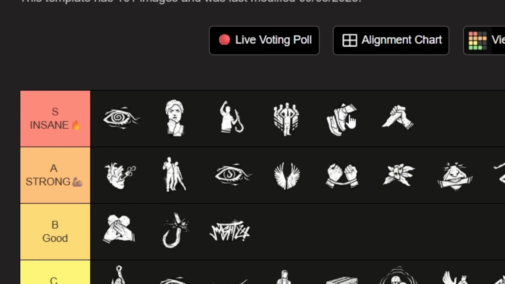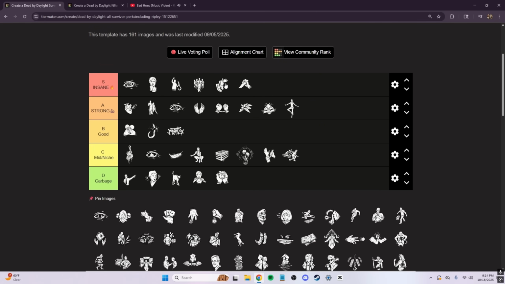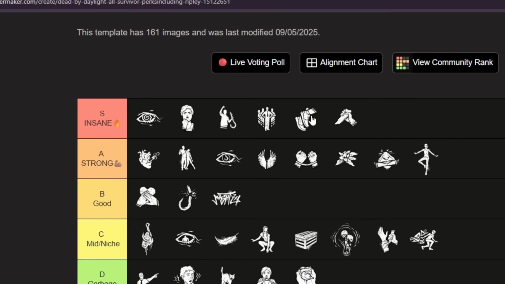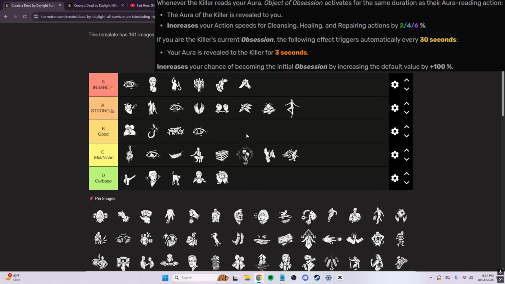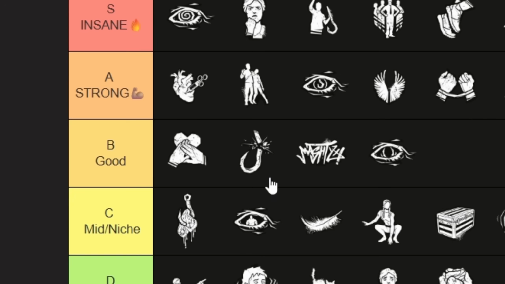Decisive Strike, obviously S tier. Any perk that could kill the killer's momentum and completely change the tide of the game will be S tier. Object of Obsession, I'm gonna put it in good. The information could be really clutch, but there's a lot of undetectable perks, undetectable killers, undetectable add-ons. So yeah, it's gonna go in B.